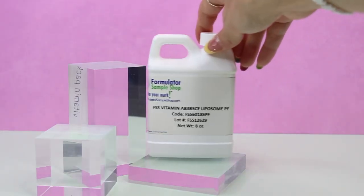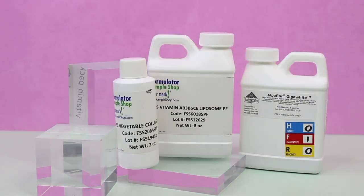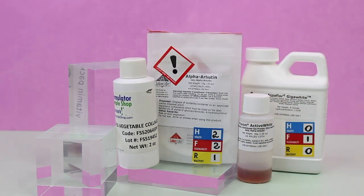The last category is 'other water-soluble ingredients' — this list could be never ending. Essentially if it's water soluble and doesn't have a lot of formulating regulations, you can probably use it in a toner. Just gravitate towards water-soluble ingredients, read their formulating guidelines, and make sure they don't need some kind of solvent.